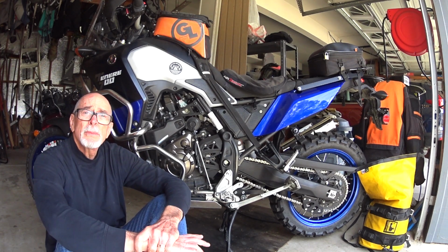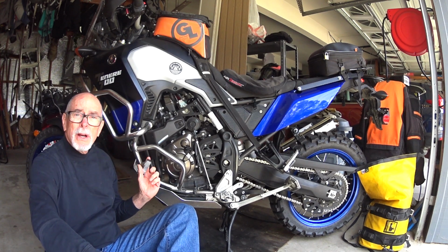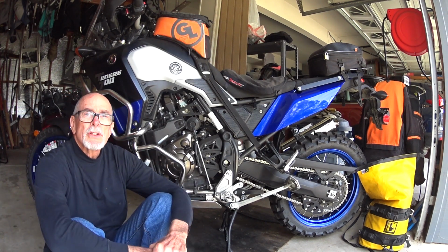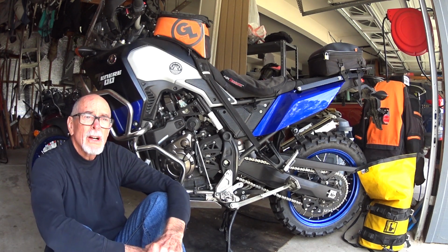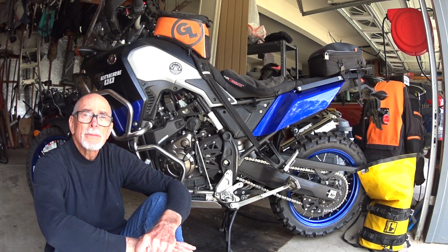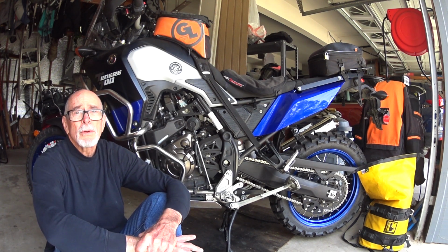Now, to make it a little bit more comfortable, I've added these foot pegs, which I talked about in one of my earlier videos. These are just some homemade ones that I put on there to give a little different foot position when you're on the highway. And then also added the Air Hawk up here. The Air Hawk is, in my opinion, a must-have. It's not the most comfortable bike without it, it's a pretty hard seat, but with the Air Hawk it's fine. It just works great, no problems on the road. It's very comfortable.